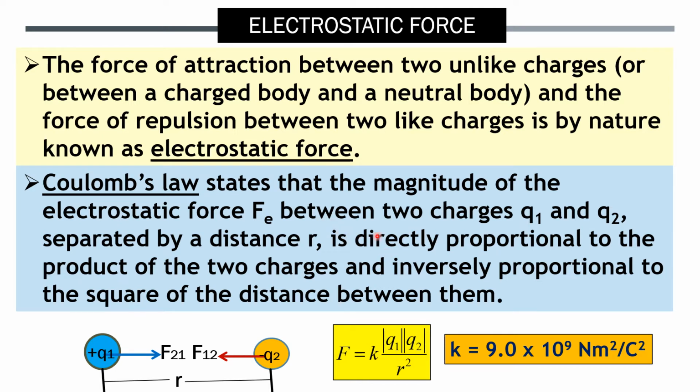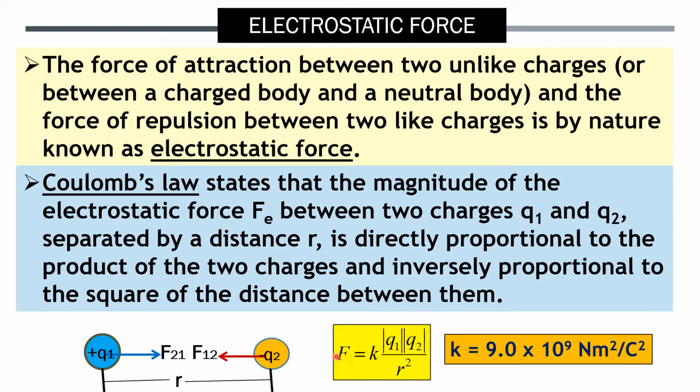This force is directly proportional to the product of the two charges, but inversely proportional to the square of the distance between them. So this relationship of the electrostatic force to the magnitude of the charges and also to the square of the distance that separates them is summarized in this equation that looks familiar to many of you, I'm sure.